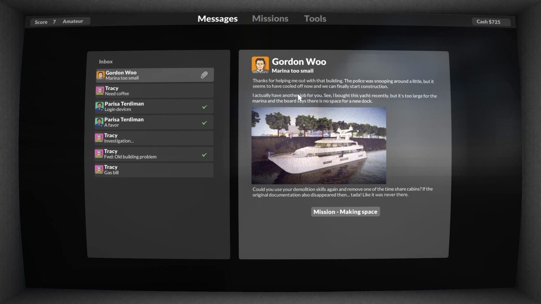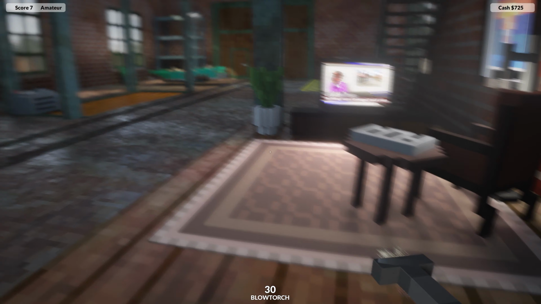Gordon Wu. Marina's too small. Thanks for helping me out with that building. Police was snooping around a little bit. Seems to have been cooled off. Finally start construction. I have another job for you. See, I bought this lot yacht recently. It's too big for the marina. The board said there's no space for a dock. Alright, so we'd have to go do that.